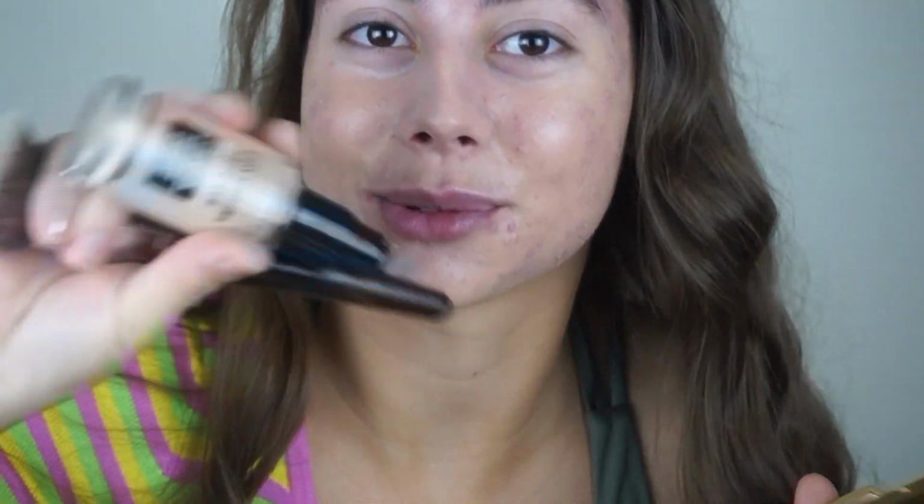But for my real skin, on a normal day when I don't have fake tan on, I won't have to worry about it. This foundation actually might be a medium coverage. It's not that full coverage, but it's super light. I was actually scared this was gonna be insanely heavy, but honestly, I'm digging this. I'm gonna do one more pump just because it is medium coverage and we want to be able to cover all this good stuff, you know what I'm saying?